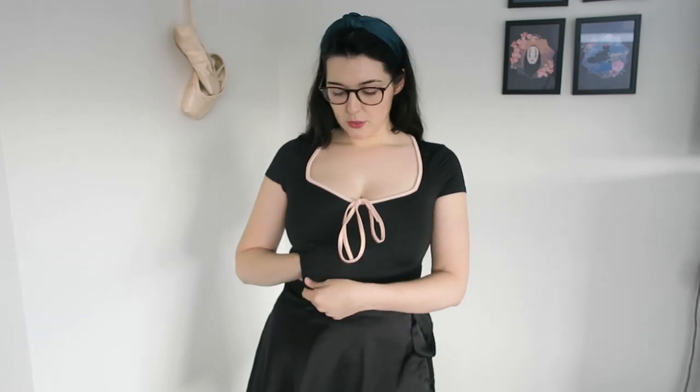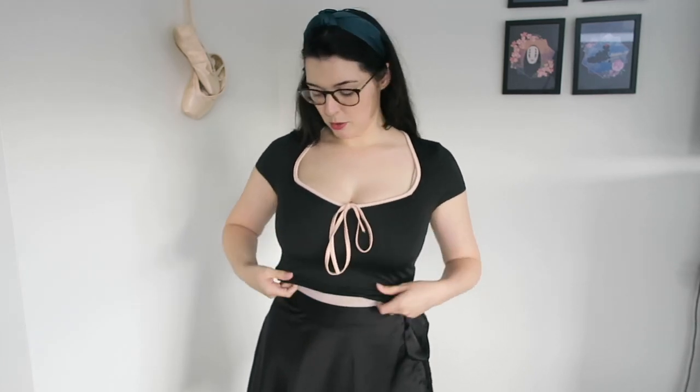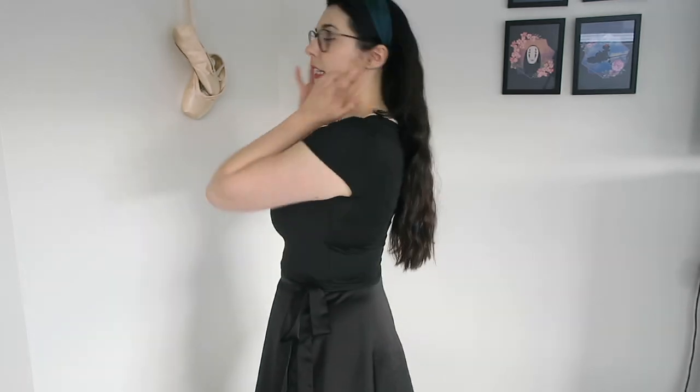It has a little tie, and a surprise that the tie and the piping is actually a peachy color rather than white, but it still works out. And it's a really nice soft material. This fits really, really well. I probably got a large or an extra large, I don't know. It's quite stretchy. Because it's black, it's not really see-through, though you can get some see-through blacks, but I feel like it's doing a really good job. And generally, it just fits really nicely. So all around, stunning top, I love it.